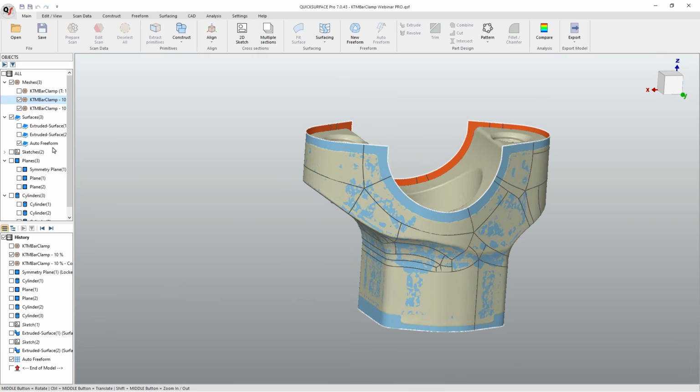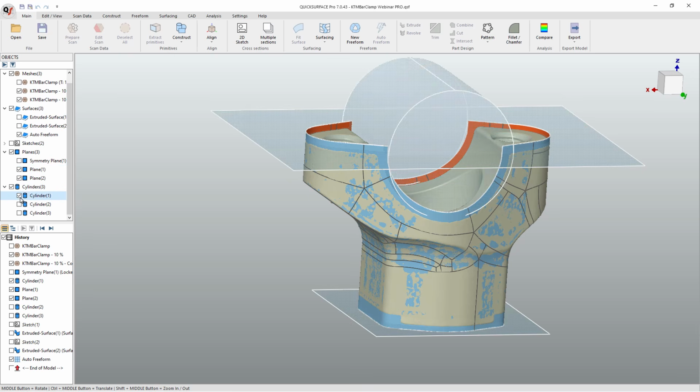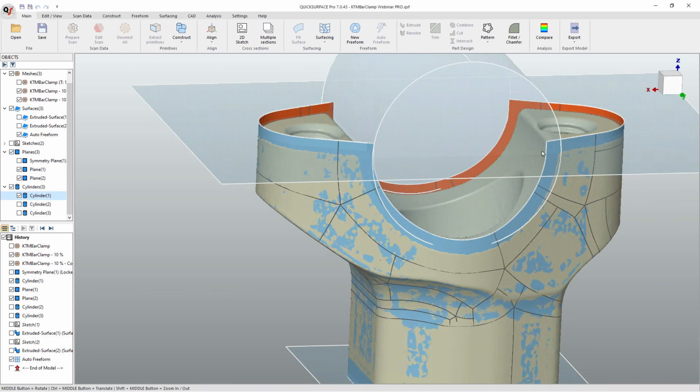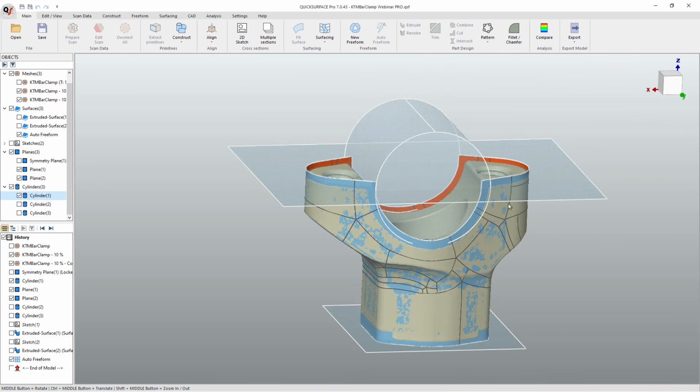All right, so at this stage, now we've got some planes. So we've got a plane on top, and we've got a plane on bottom. We've got cylinders, so we've got this cylinder here. And you can kind of see we've got some of the features and tools that we can use to sort of cut this up. Now there are two tools that we have. We have trim and we have cut. Now, cut is generally used to remove one solid from another, but trim is actually pretty versatile. We can use it for solids and surfaces and other things.